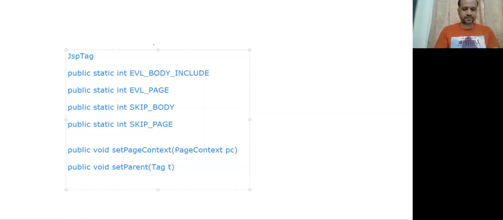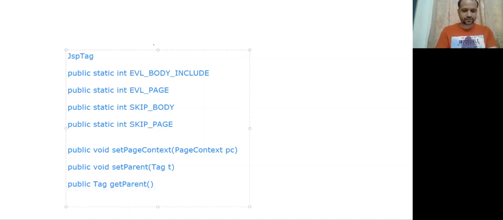Suppose any tag we have created, and for that purpose, if we want the parent of that particular tag, then with the help of this method we can get the parent of the particular tag. Whatever tag we have created, we can get the parent of this particular tag. Okay, with the help of this method we can get.